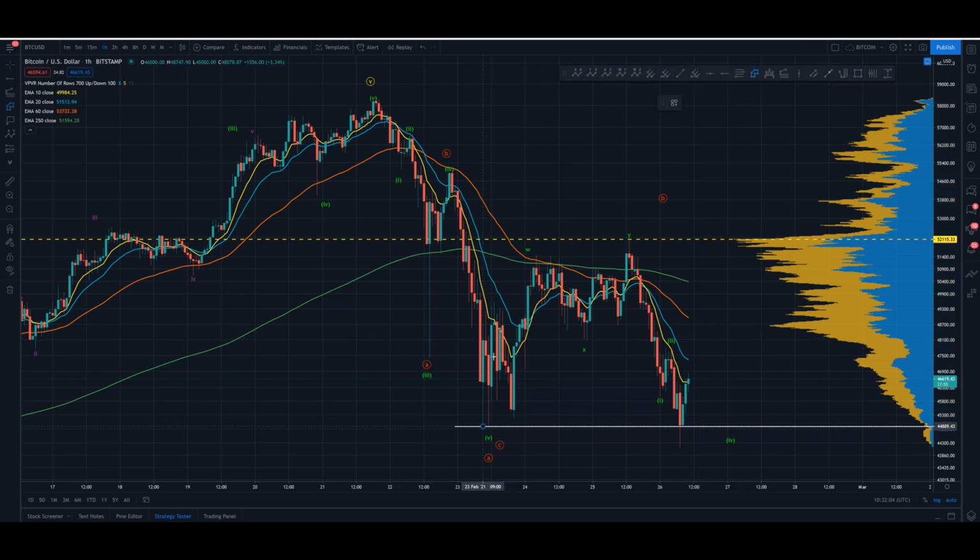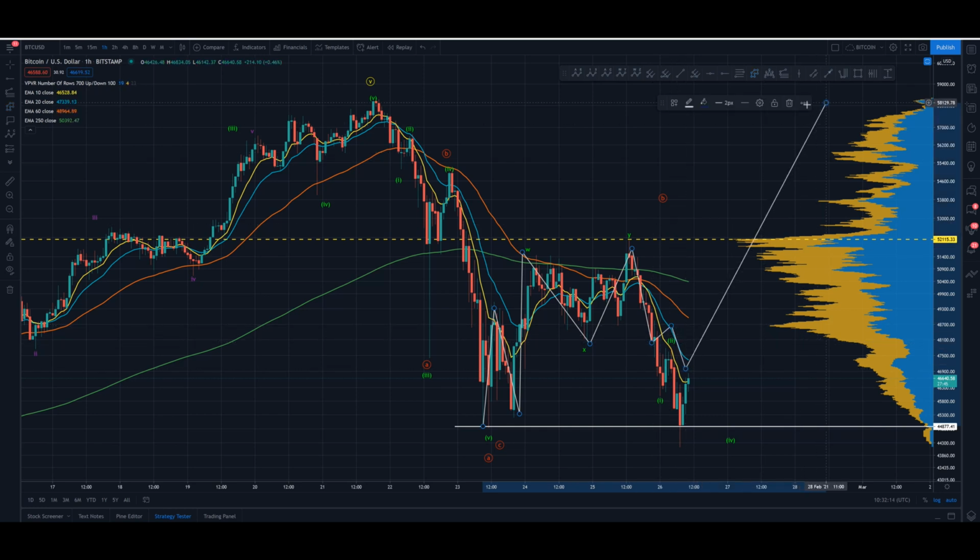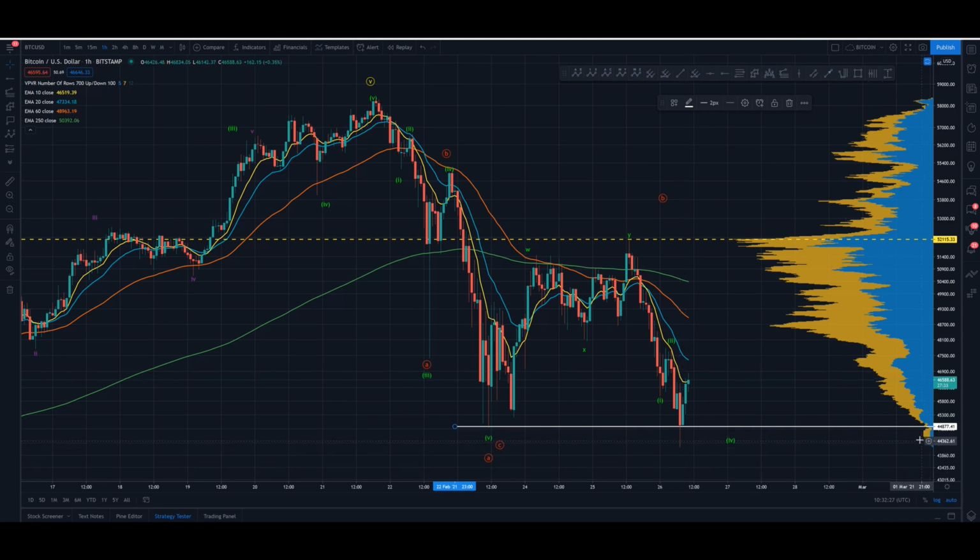Right, and then we went 1, 2, 3, 4, 5, leading diagonal, brilliant. And then we go A, B, C into a 2, and off we go into a 3. That's what I was thinking, that's what a lot of people were thinking, but that isn't what happened. Why? Because the low here got taken out, got taken out today, in fact. And we took out that low of 44,877.41. So technically, we made a new low, a lower low. So that cannot be ABC into a completed correction and a 1-2 because we retraced the start of a 1.